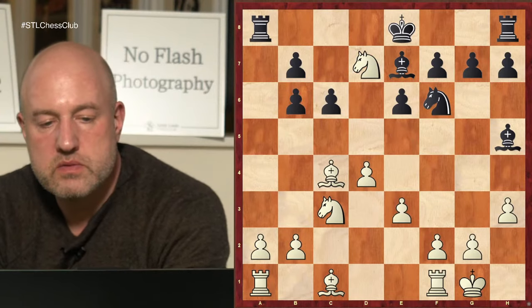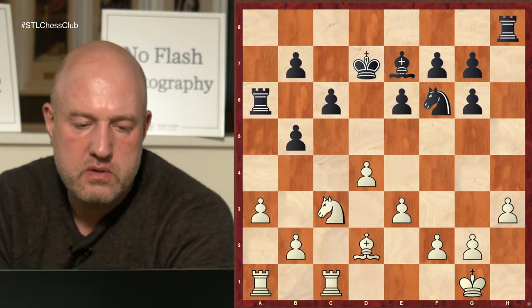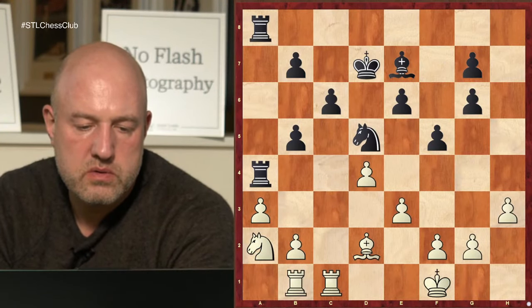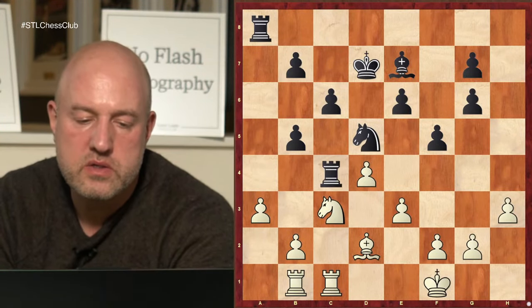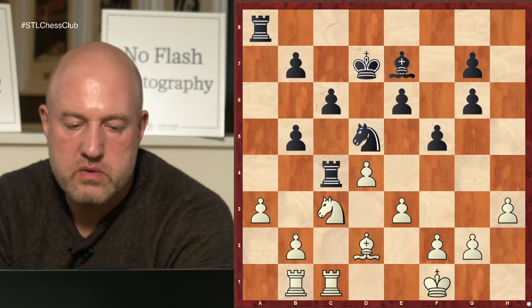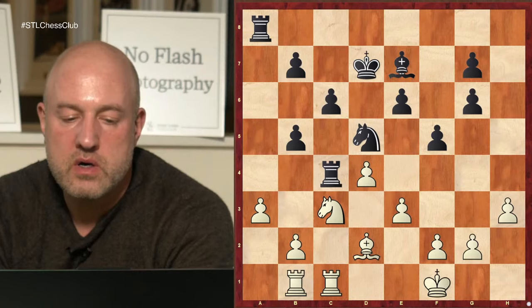Pretty interesting, but not much to... Yeah, you would even think that black is slightly better here. That's probably the case. But here we go. Rook c4. I don't know what it is. Is that arrogance or miscalculation or whatever?